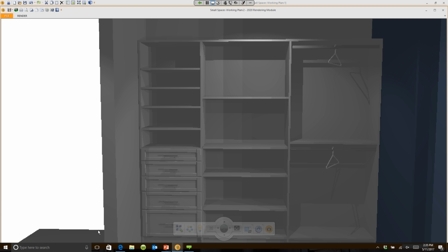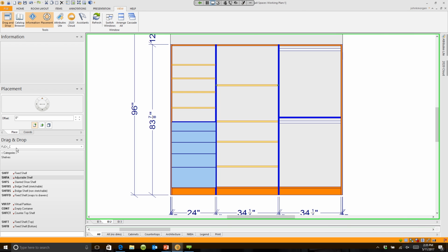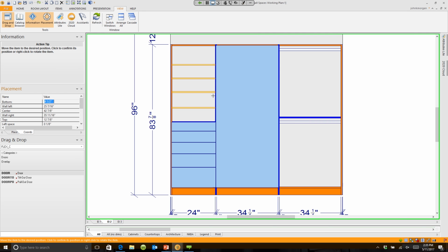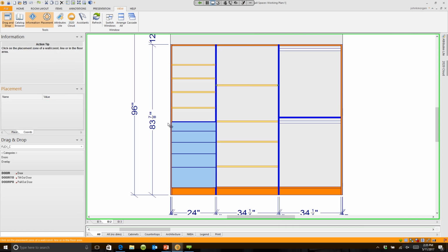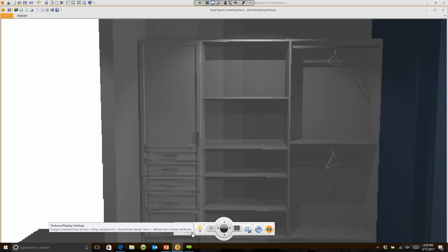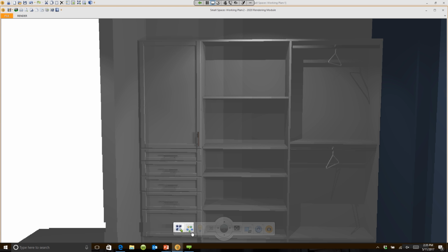If I go in here now and take a look at it, there's my closet. That fast. Now, let's say you want to put a door on that side. If I come back down here and I choose doors, overlay door, I'd like to drag a door over and I'll drop it. If I move, it actually sizes the doors depending on where I am. I want to put a door there. If we come back and take a look at it again, it has a door on it.